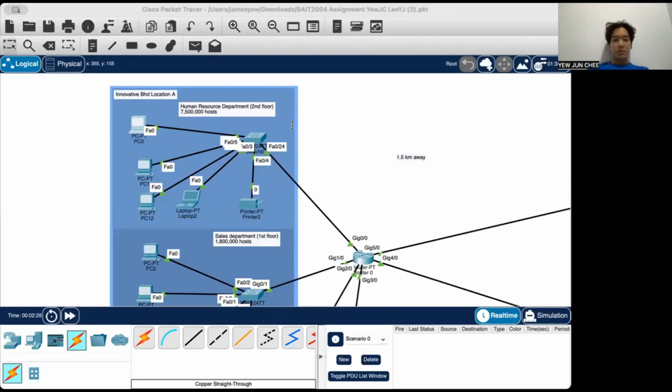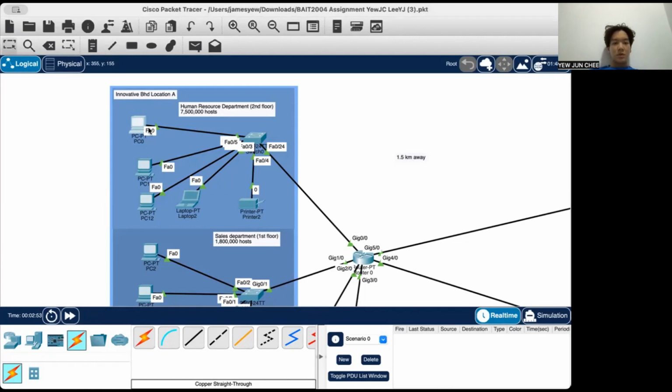Start ping 10.176.0.3. Okay, successful. Try it again for 100%. Okay, alright, that's all. Saving.